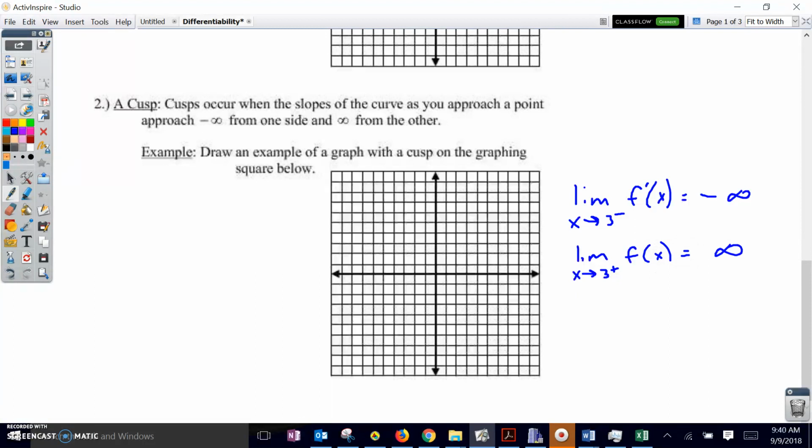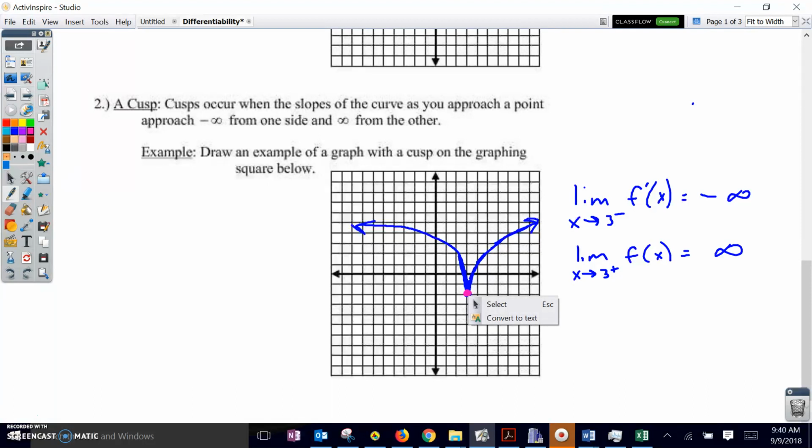I put a point on the curve at x equals 3. Now the derivative as we approach it from the left is getting closer and closer to -infinity. It's real sharp like that, coming from that direction. And the limit as we approach it from the right of the derivative is +infinity, so it's coming out of here with an infinite slope. And what you see here is a cusp. It's known as a cusp.